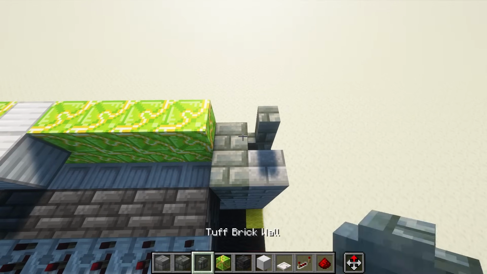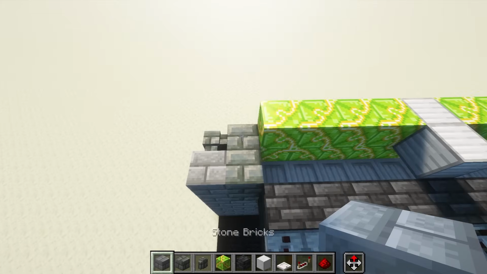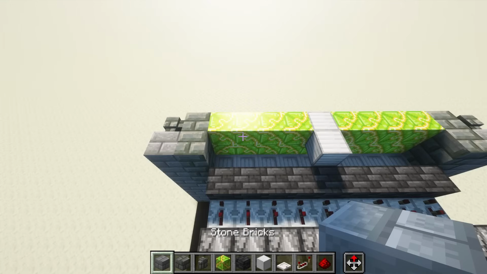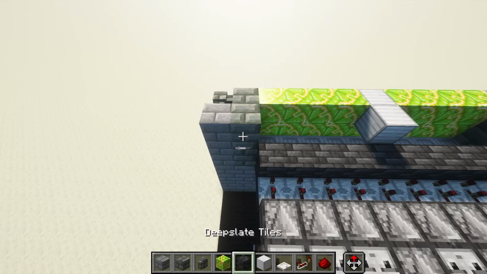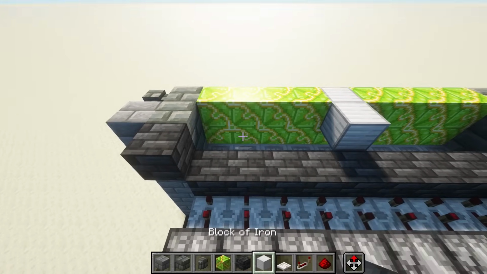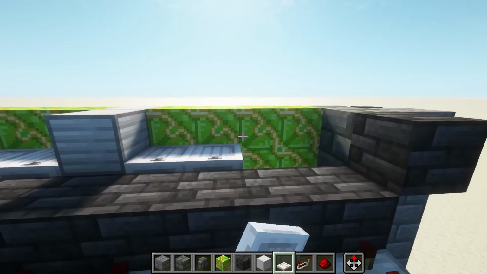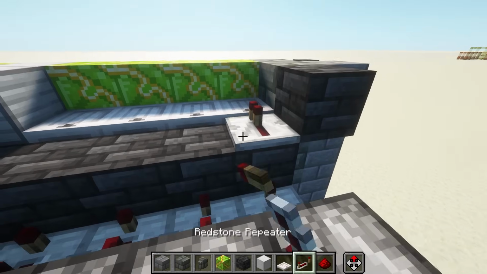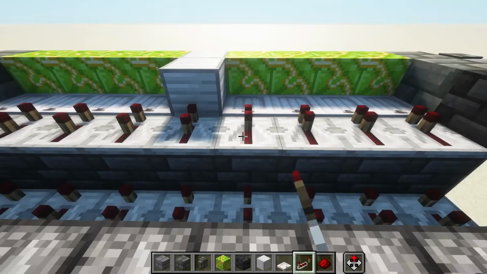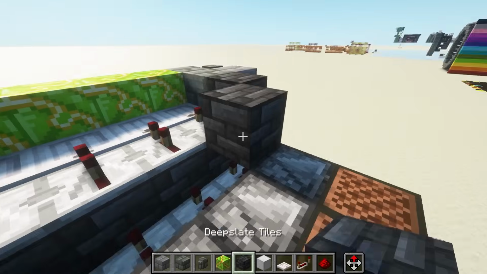Repeat the same thing we've done before with our tough bricks and our tough brick wall on each of the sides over here. So wall, bricks, stone bricks, and then we're going to come back and add a deep slate on each of these corners here, before we then come in with our trapdoors, our repeaters, set to 2 ticks each, and our deep slate.